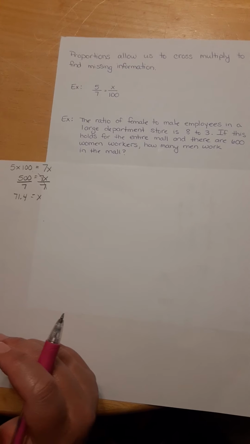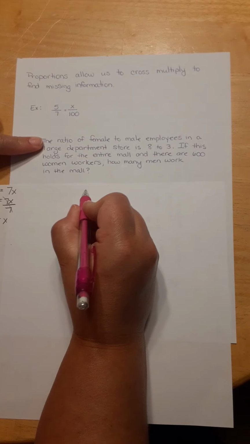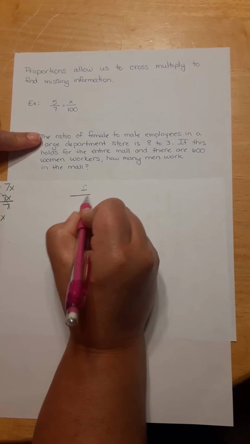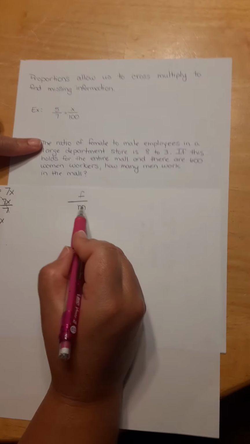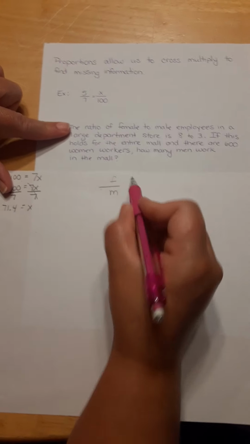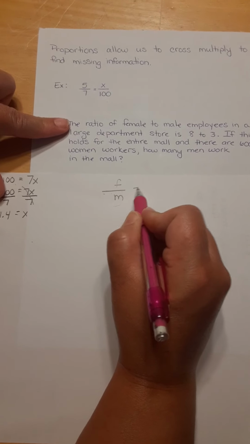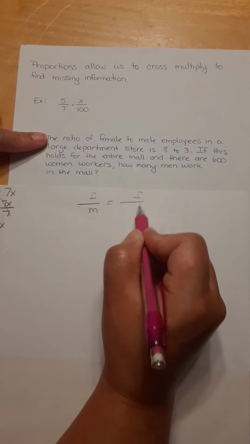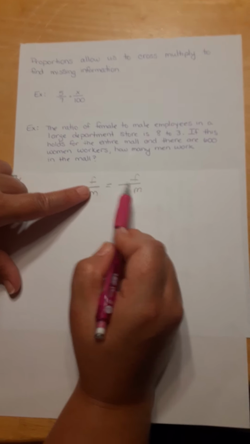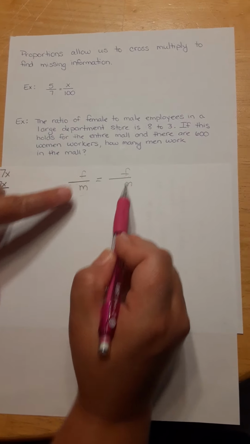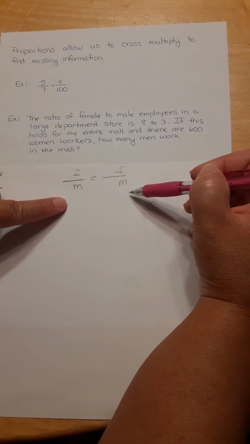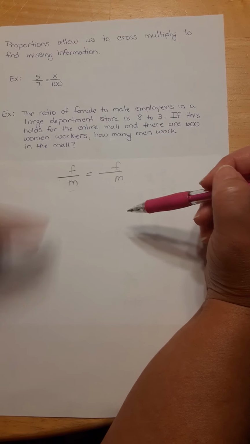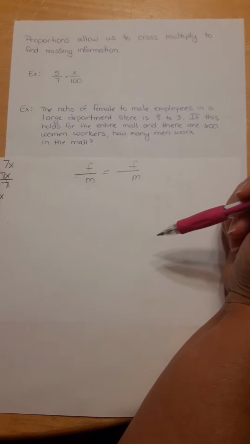Okay, there's a lot of information, but we're going to go back and look at it. How did they give me the ratio? The ratio they gave me was females to males. Okay, we need to make sure when we set up our proportions that we keep it in the same order. So I have one proportion, and then I'm going to have another proportion. And I have to make sure that in this case, my females are both on top along with my males. Don't switch it, okay? If you need to, go ahead and use symbols like I did here for F and M so that you don't goof up your proportion, because that will definitely give you the wrong answer.